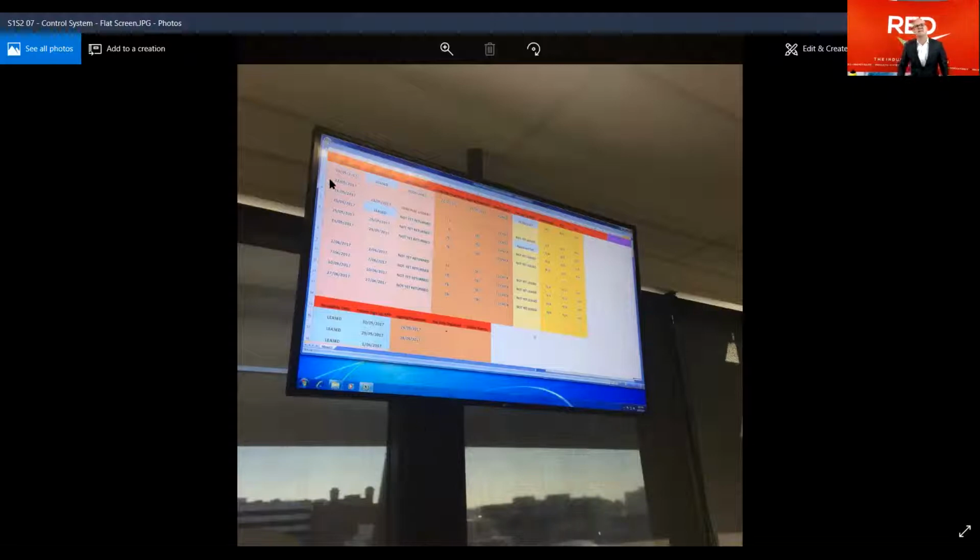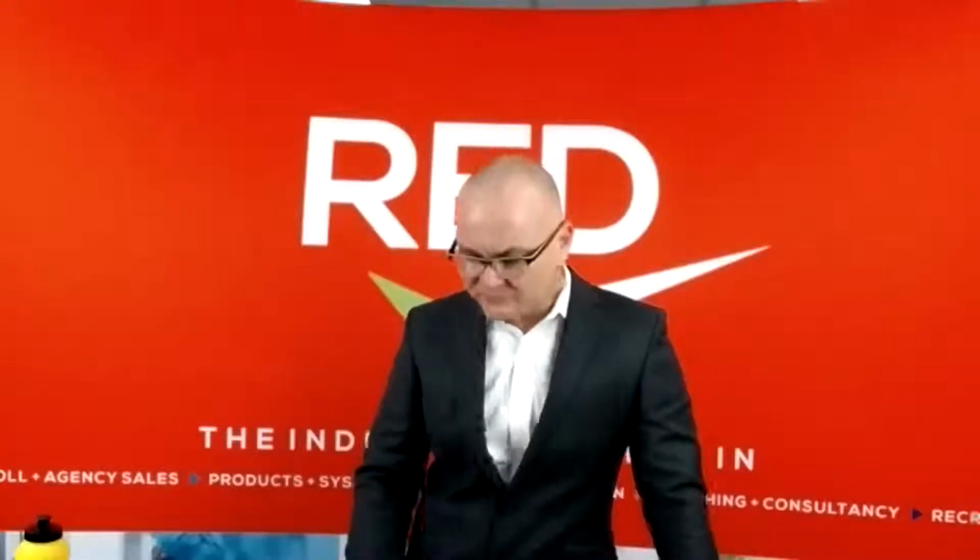So they can see the status from vacate to leased. They've colour-coded it slightly differently and made it work for their business, but everyone in the organisation has access to that control system, plus it's highly visible, so anyone walking past or on the phone with a client can just look up there and know exactly what's going on. So that's an example of what that looks like.